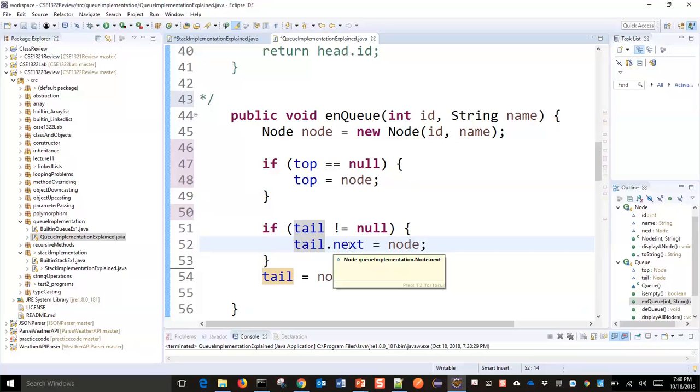Say I'm tail right now, and I'm ID 1. But you're saying tail.next is equal to the node. So the next person was 2. We passed 2 to that node, that was the data with that node, right? So I'm ID 1, they're ID 2, because they're tail.next, and we set tail.next equal to node. But then you're saying after that, tail is equal to node.